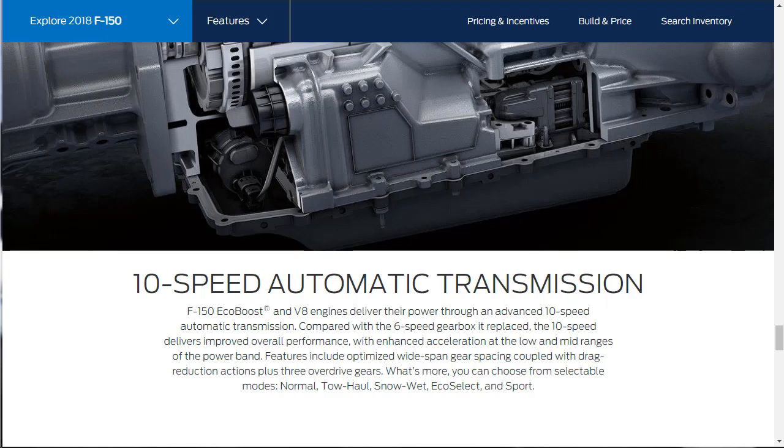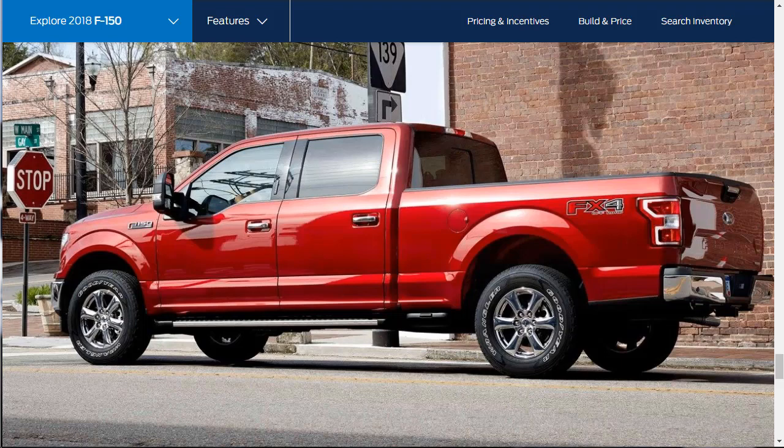So some notable features, I guess, include optimized wide span gear spacing coupled with drag reduction actions plus 3 overdrive gears. What's more, you can choose from selectable modes: normal, tow haul, snow wet, eco select, and sport. While that is not a King Ranch, that is a nice shot of a truck just on the corner of Main Street and whatever that says. It's on the corner of Main Street in Anytown, USA, looking pretty good. And it does actually have a license plate on the back of it.